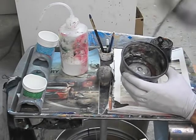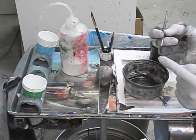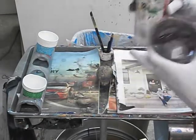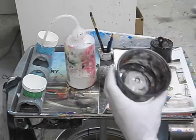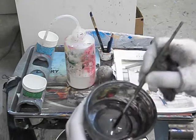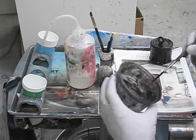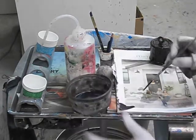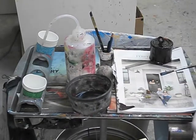So I'm not jamming it down like that into the bottom of the cup, because that will bend the ends of the brush. And I have a squirt bottle full of lacquer thinner that I just fill up one corner like that. And then I'll just take my brush and just dab it in on the side like that. If I have a bigger brush, I'll go up over the top of this concave part, which really helps clean it out real well. I'll even flood it down on the magazine like that to get it out of the heel of the brush, so it's completely clean before I store it with neat's foot oil.